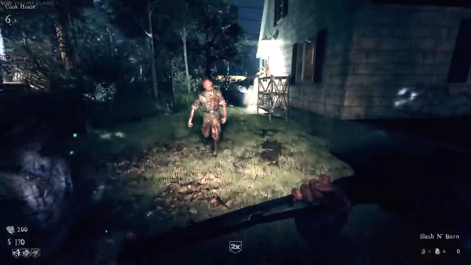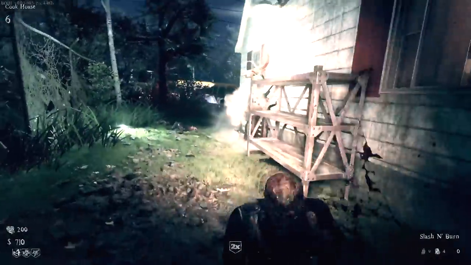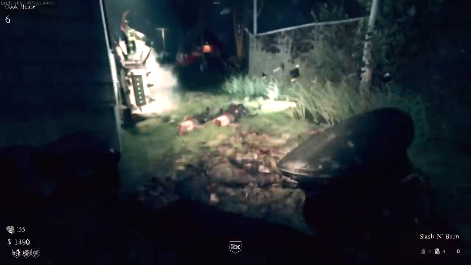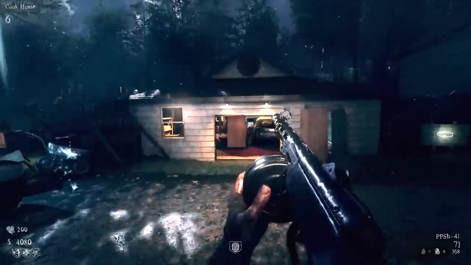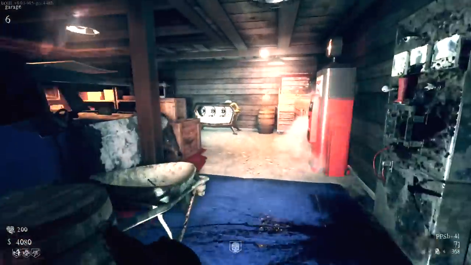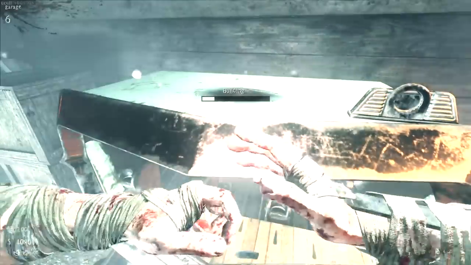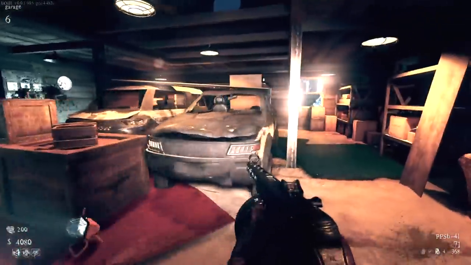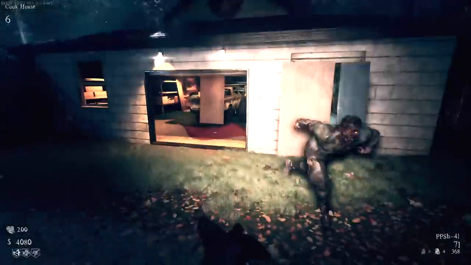Can this axe actually one-shot? It does. Nice. And we have a double points, which is going to be great for hopefully affording some more perks, maybe. I'm going to go check the pack-a-punch room because we have quite a few parts now. Did we manage to finish off the pack-a-punch? There we go. Craft it. Hey, let's go. We're about 1,000 points off, though, but it's fine. I think you might be the last zombie as well.